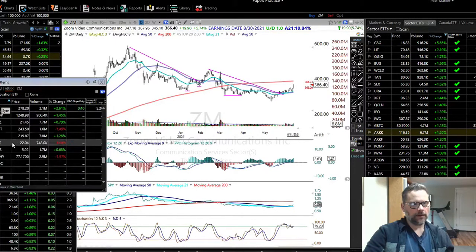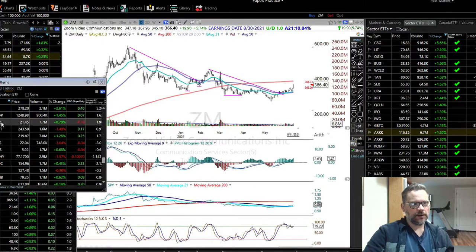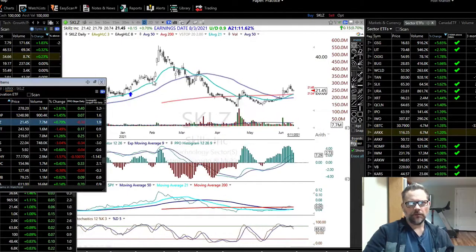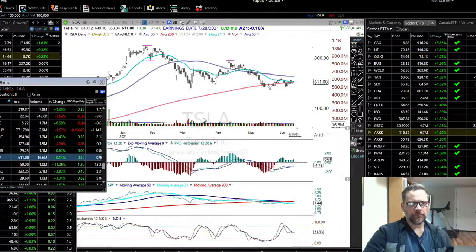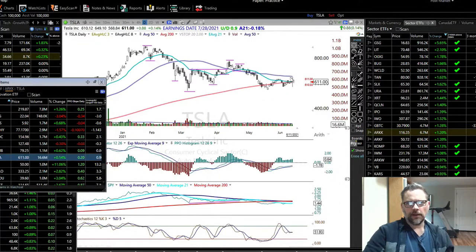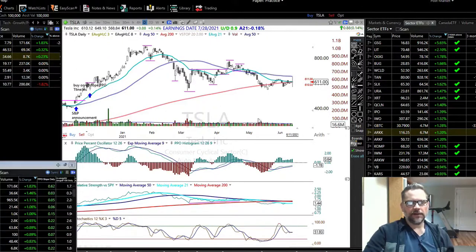confirmation on that. Skills was standing out. That had a huge pullback, and now we're up above the 50. So I think there's a potential for a big run here with the tech, because they've had a huge downtrend. Tesla, getting close to breaking up above the 50. So hopefully that gives you some ideas. The tech is looking like a potential area, tech and renewables and all that stuff, which had a huge run.